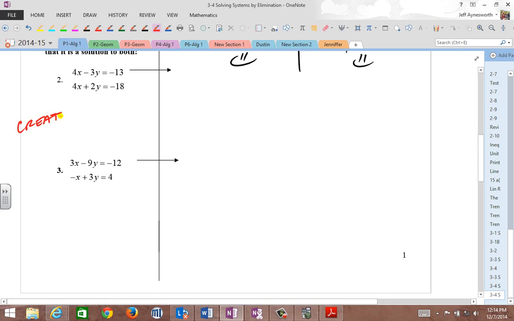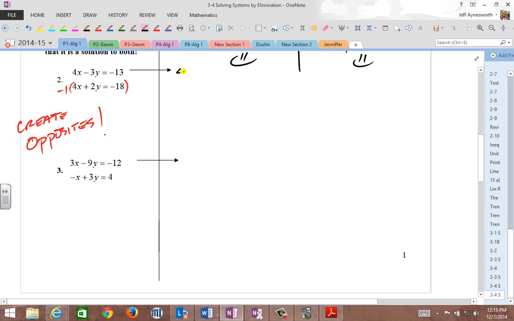This is the goal. And there are many ways to do this, and it relies upon your creativity and your number sense. So what we want to do is multiply one of the equations by a number to create opposites. For example, what's the opposite of 4x? Well, it's obviously negative 4x. So the question is, what would you multiply the second equation by to make this first term negative? The answer is negative 1. So we can take this equation here, multiply it by negative 1, and so it becomes the opposite of 4x.